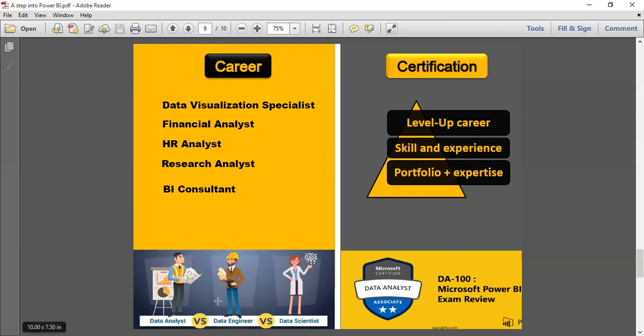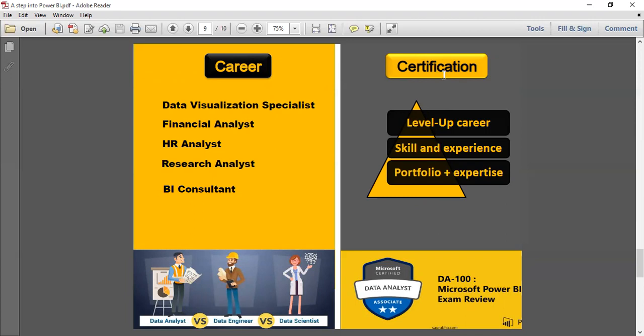Look at these three guys here. We have a data analyst, an engineer, and a scientist. Case in point, if you are to be a data analyst, you really need to know how to use Excel and Power BI. These other two guys might not really be proficient in Power BI. They deal with some other things, which is also fine for them.